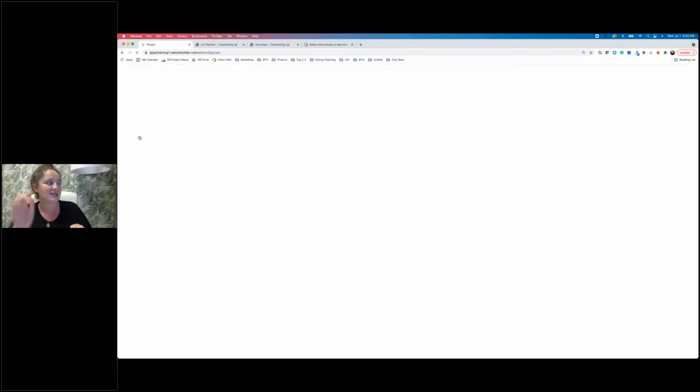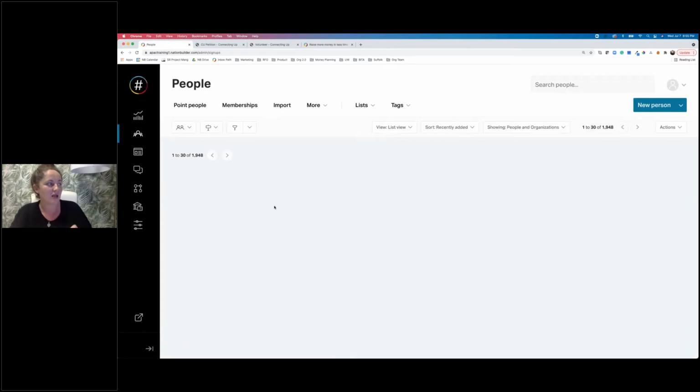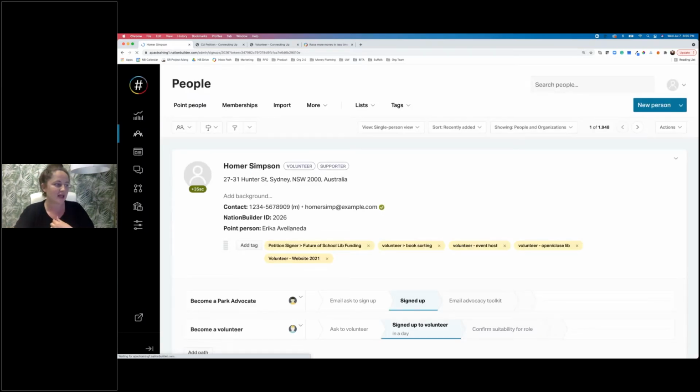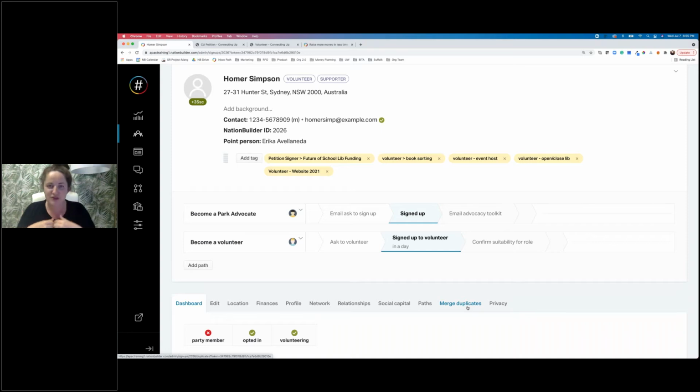Like if we come back to that individual record, there is a lot of information that we store, but we don't have the ability to have, basically, you would need down here a files tab where you would store information. That's not something that we have. We do have customers, though, that use the concept of custom fields, custom data fields, that link to a Dropbox account or a Google Drive or whatever it is, for the individual. It's very common in alumni organizing or some of our membership or union work. So it's not out of the ordinary, but not something we do natively.